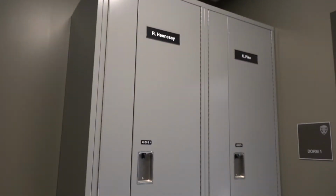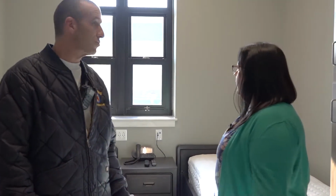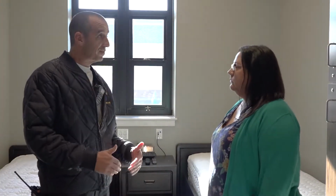The locker room, same thing, an improvement over there. We have a little more storage. The whole idea is just to keep everything contained. And when you come to work at 8 o'clock in the morning, it's going to be like no one's been there. That's the idea. It's just very, very clean, tidy, but adequate storage for everything. So it looks like you could have 6 people assigned to each dorm room. Correct. Again, storm coverage, we have bed space for the shift.